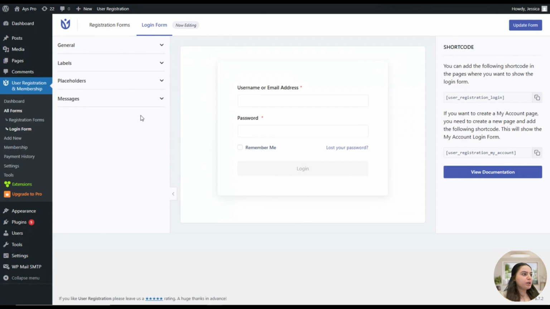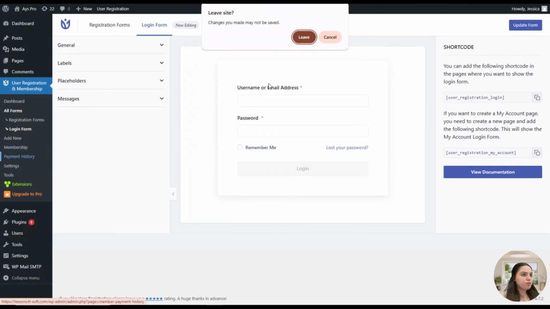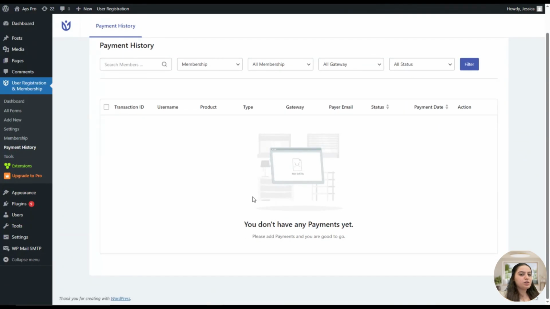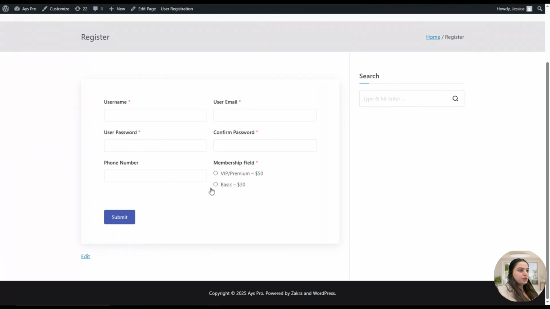Once we are done with the login form as well, we can go to the payment history page. As you can see, this page is empty, so let's pass the registration form, pay with PayPal, and see what happens here. So here we will need to fill in the details and pay with PayPal.